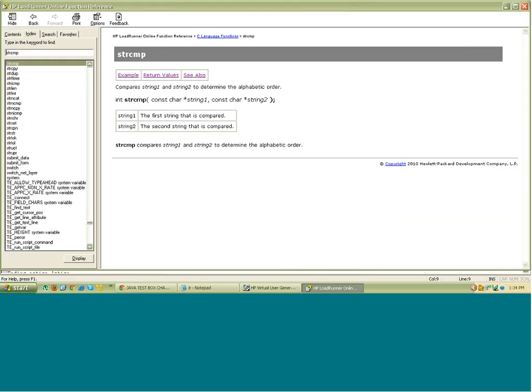Well, so this compares string 1 and string 2 to determine the alphabetic order. Okay, string 1 and string 2, these both are constant strings, and we are comparing to determine whether they are equal or greater or lesser.